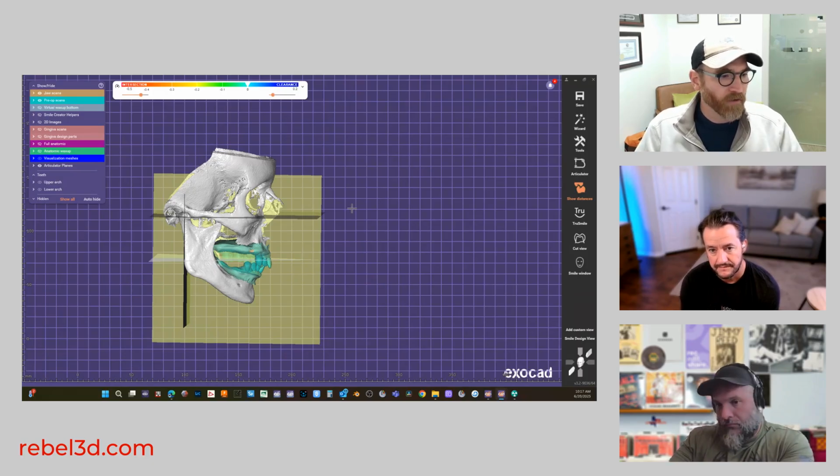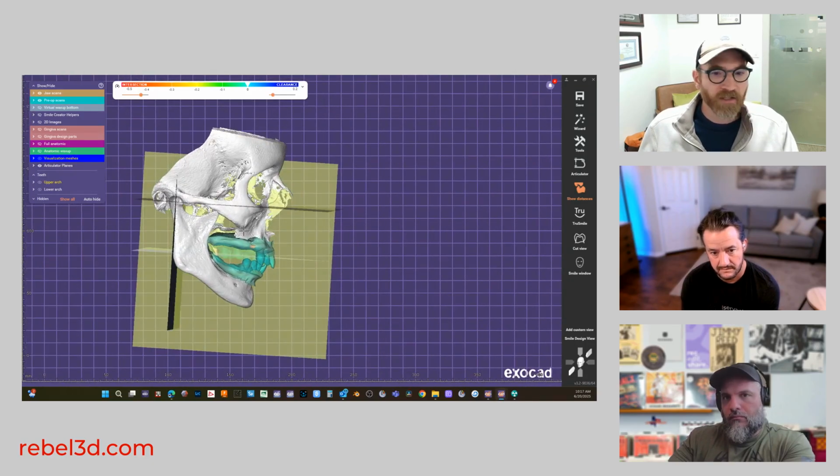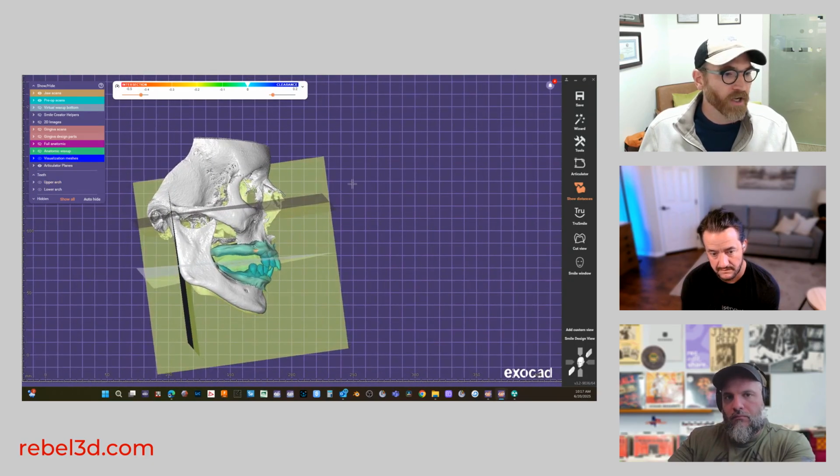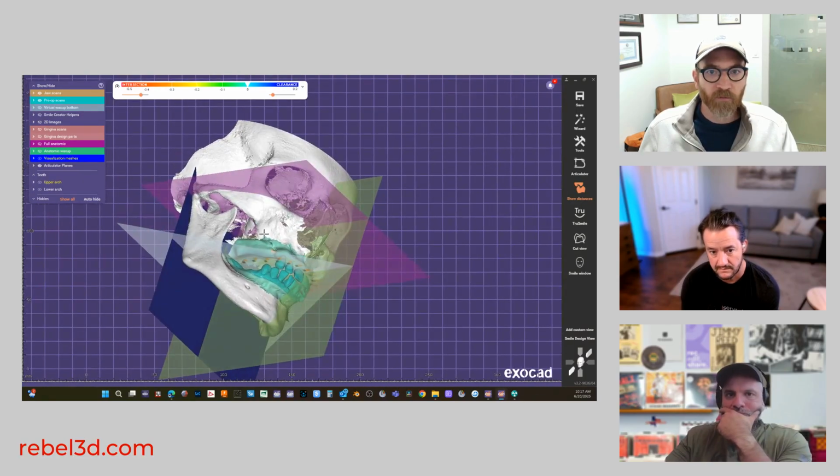So there are some digital facebow apparatus out there, and there's jaw motion tracking, but if you're doing a full arch case, you should be taking a CBCT. I would highly recommend for full arch cases that you get a large field of view CBCT, because we're placing implants in the zygomatic arch.